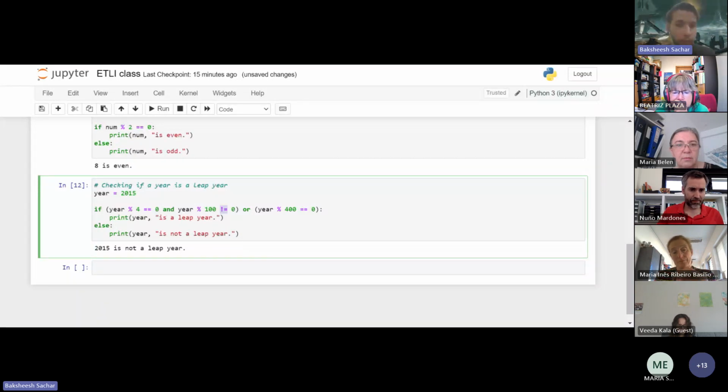Then I'm mentioning year percentage 400 is equal to 0, and I'm giving the command to Python to print whether it's a leap year or not a leap year.